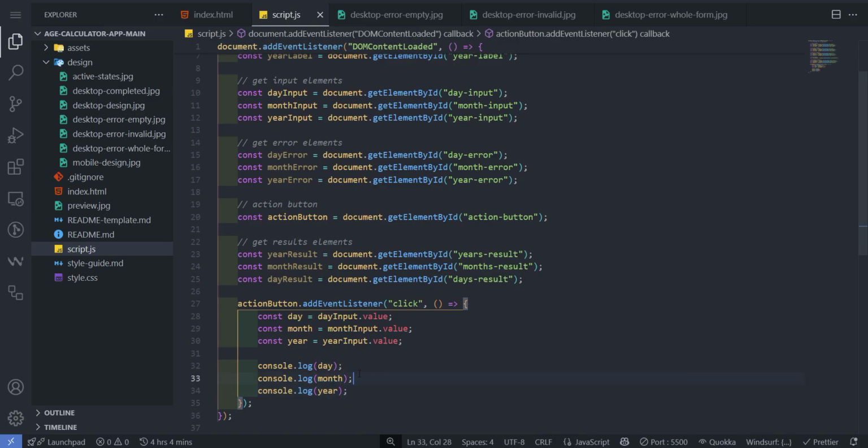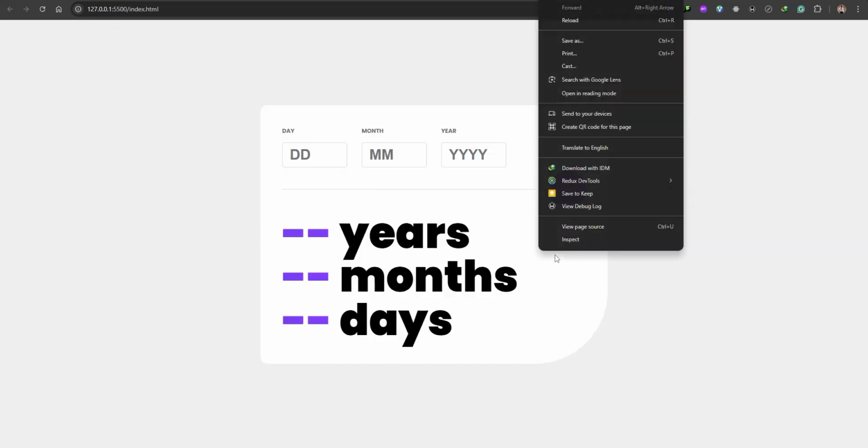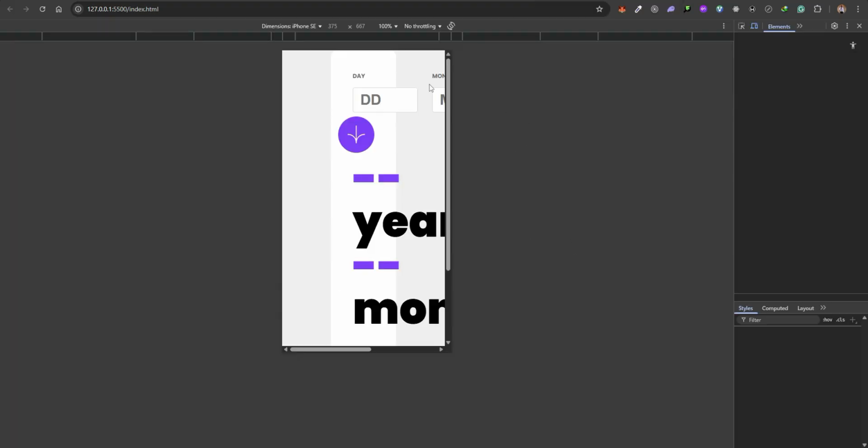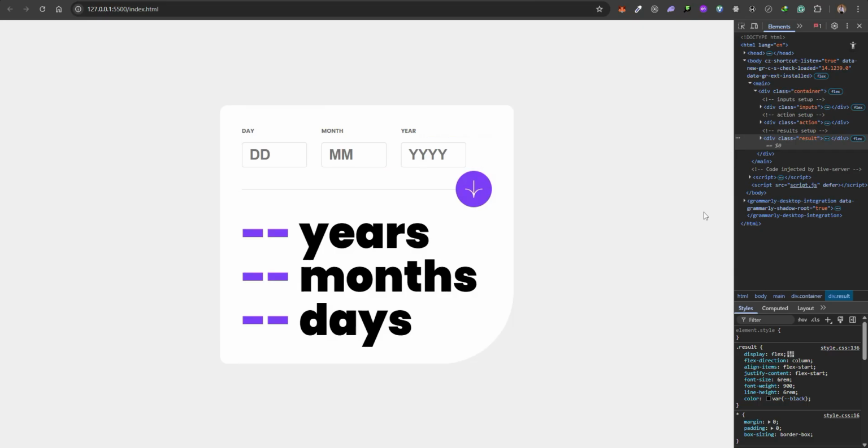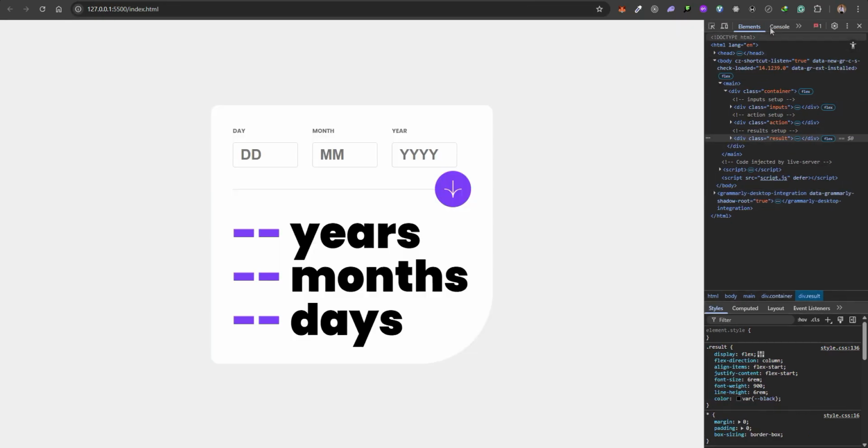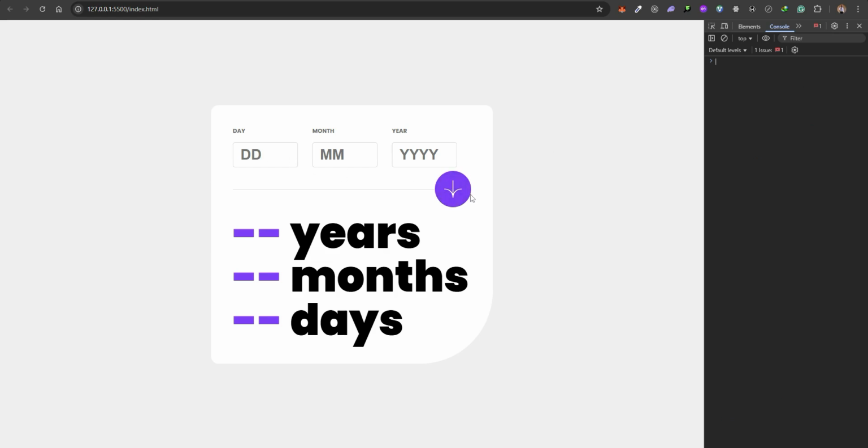So when we click on save and go back to our code, if we inspect, let's remove this. Yeah. So if we inspect and go to the console, if you click on this, you see that there's nothing there.